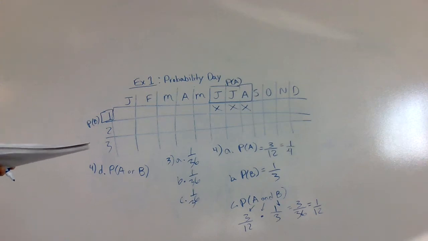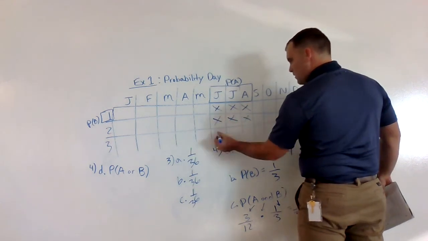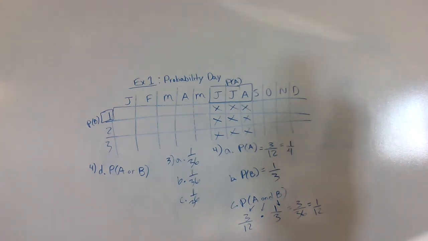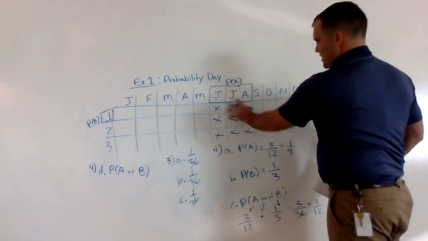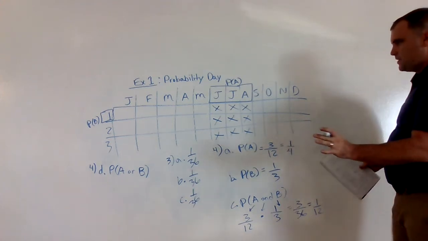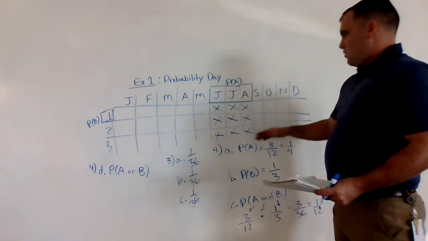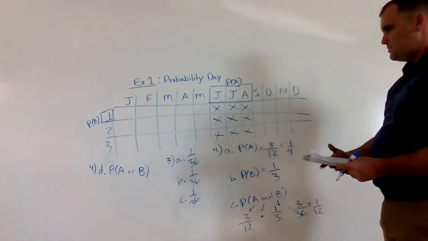So what is the probability of it being a summer month? Well, we have all of these possibilities, right? The probability of A, the days in the, just make sure this makes sense. All the days that occur out of the 36, this would be 9 out of the 36. Now, don't freak out here. 9 out of 36 is still just 1/4. It's the same thing that we just did up here, right? The 3 out of the 12 is the same thing. So the probability of A occurring would be 9 out of 36, or 3/12, or 1/4. It all reduces to the same thing.